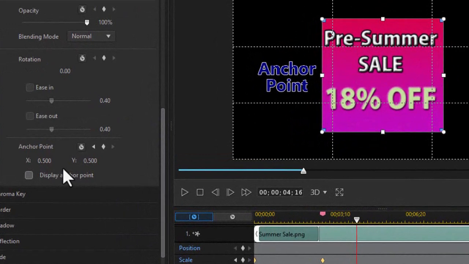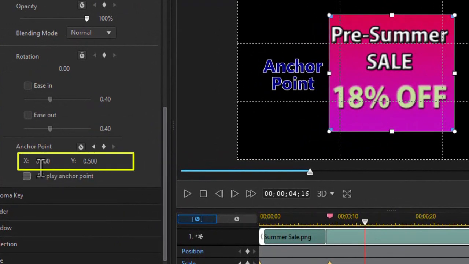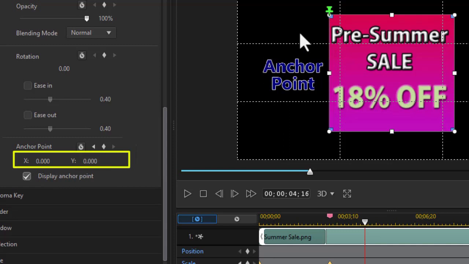Now, the default of the center of every object is 0.5 on X and 0.5 on the Y coordinate. You can change that anywhere you want. We'll show you more about that. But let me turn it on. And to move it, the easiest way is to use the mouse. You hover over it until you see a smaller thumbtack to the right of the arrowhead. I'm going to move it to the upper left corner, and notice now you see the X and Y coordinates 0, 0.